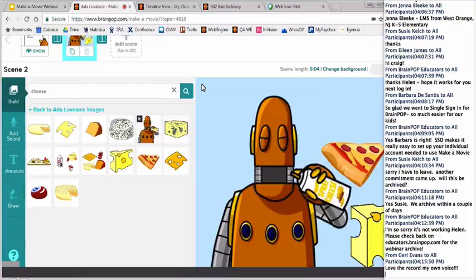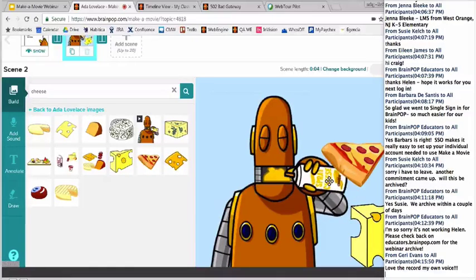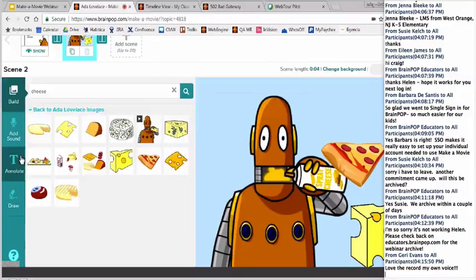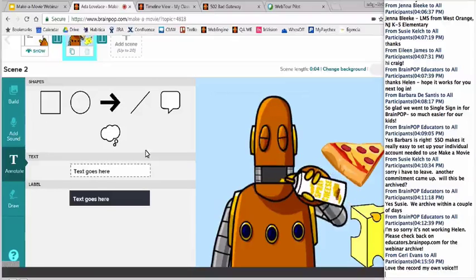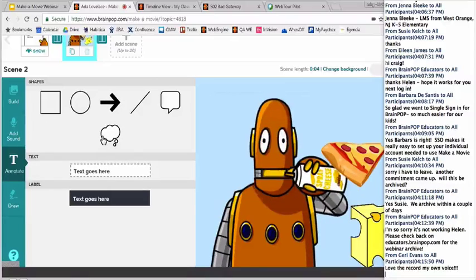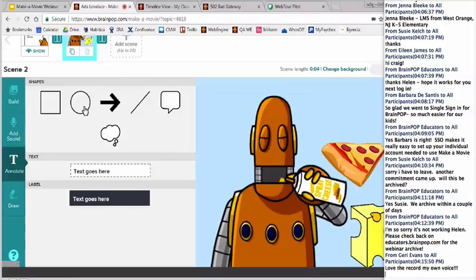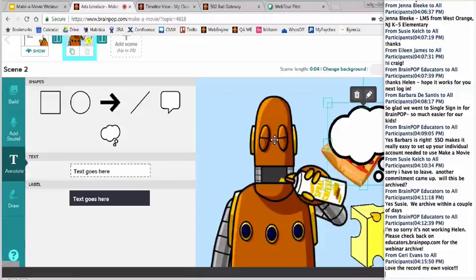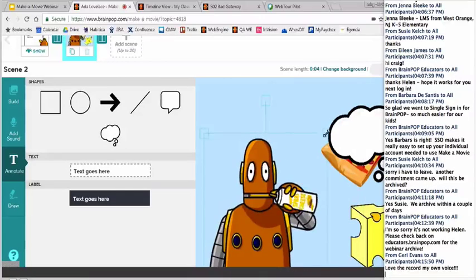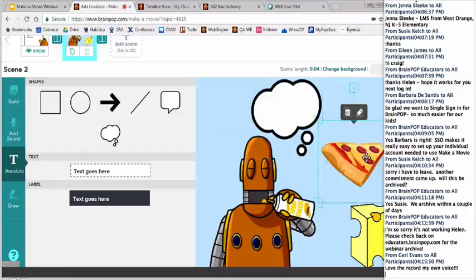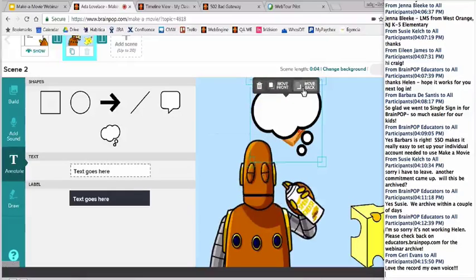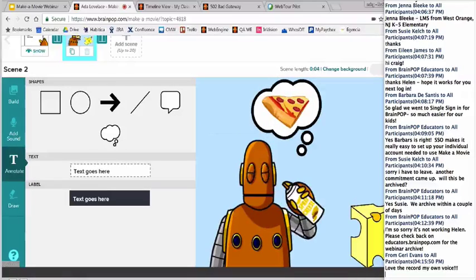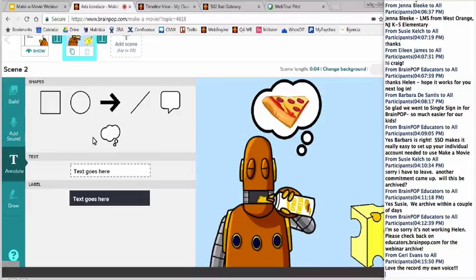And now I feel pretty happy about everything I've got on my scene so far. But maybe it needs some text. If I go down to the Annotate tab, this brings up a whole bunch of tools I can bring in. So for example, I've got some simple shapes like squares or circles or arrows. I'm going to bring in this thought bubble. I think this is actually going to fit in really well with Mobi. I'll put it above Mobi. Maybe even drag this pizza. Oh, it's hidden, but I'll bring it to the front. Throw it in right there. That's what Mobi's really thinking about.